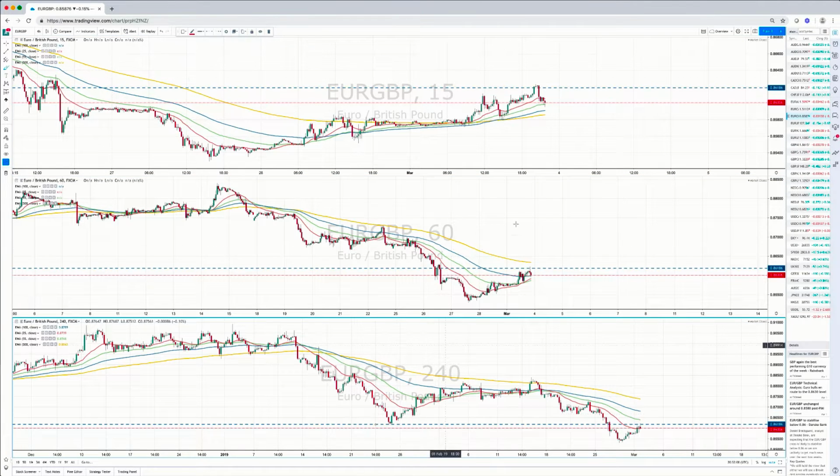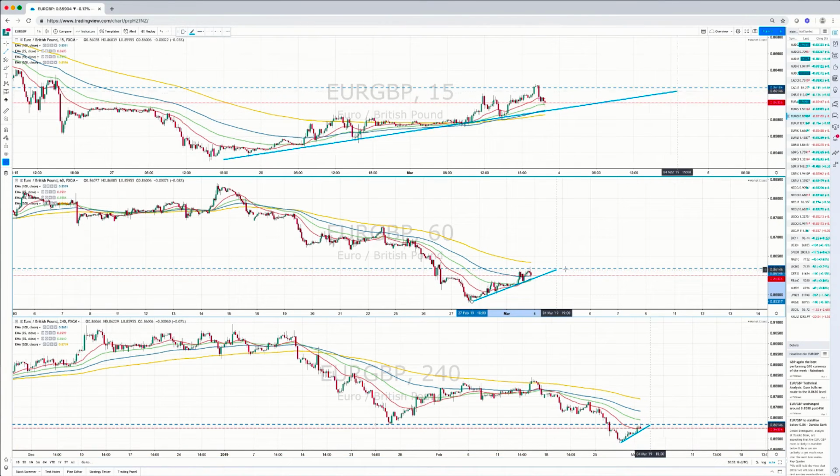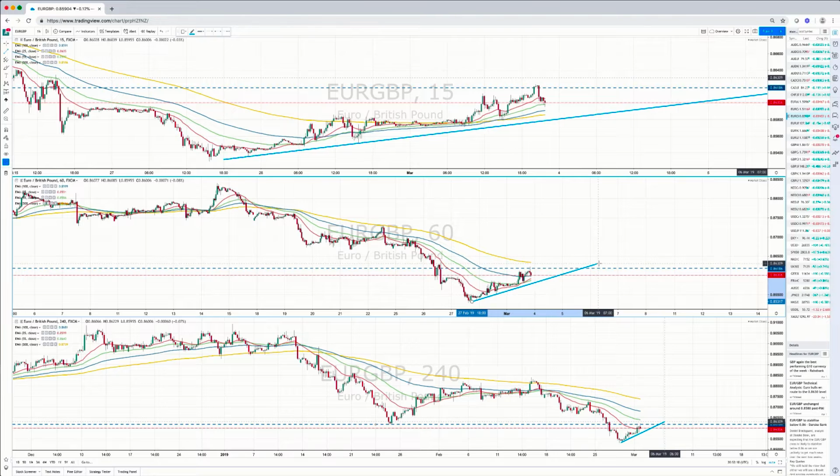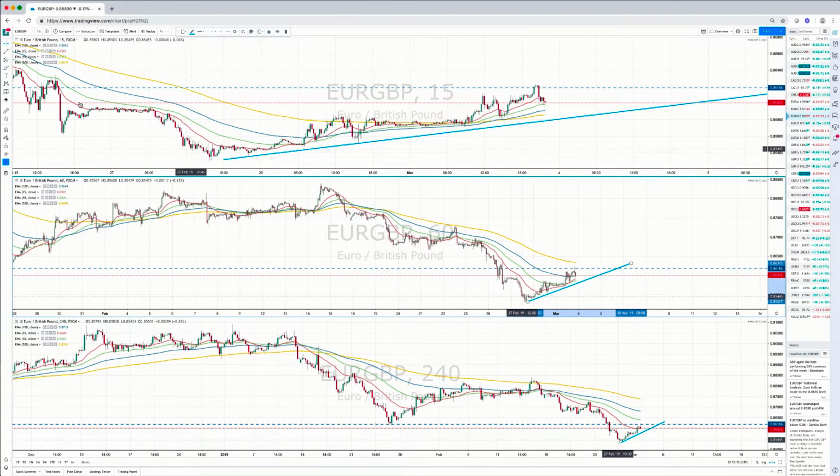Euro pound, I love the look of this trade here. So the market on the 4-hour chart, you can see it broke beneath the 0.8615 level. You can all see that, right? The market then traded below that very nicely. It then started to pull back, and you can see on the 15-minute chart and also the 1-hour chart, we've got a nice trend line encapsulating all of this price action.